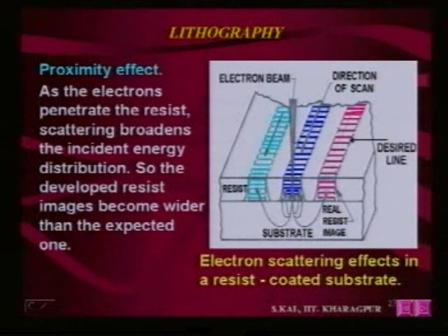Now, when it is exposed using either UV light or electron beam, and there is another class of lithography which is electron beam lithography, I will discuss it at the end of this particular section, EB lithography. So when either the electron beam or the ultraviolet light is scanned through this, they will pass through this photoresist. Now at this particular interface, the photoresist and the substrate, here is the photoresist and here is the substrate, at this interface, they will scatter.